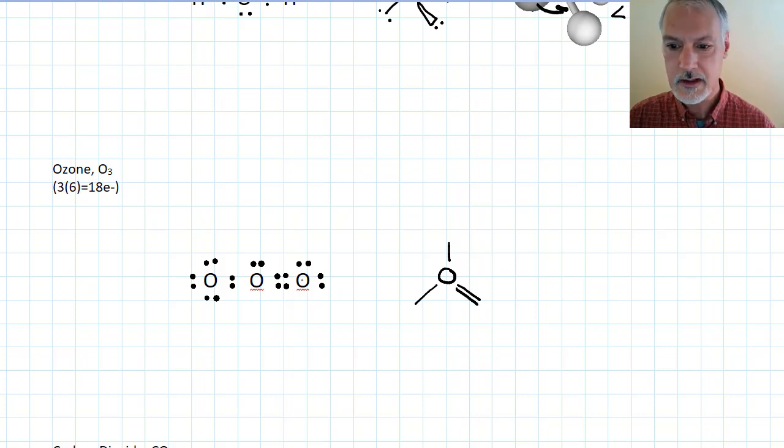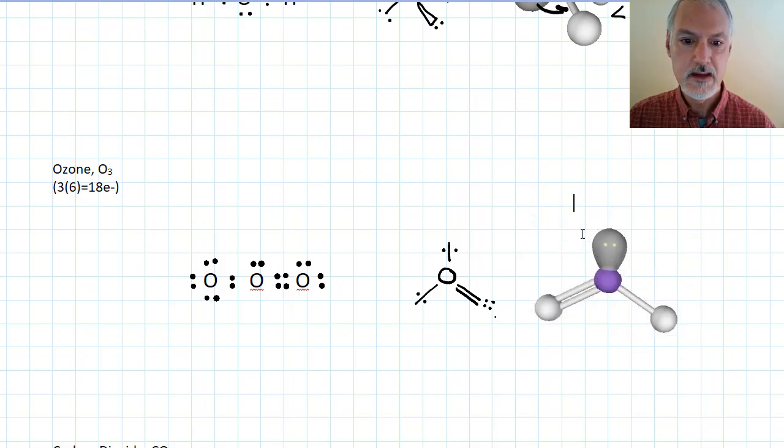And we have our electrons located as such. Now, it turns out that two of these regions are bonded. Say it's this one and this one. This also leads to a bent shape of our molecule. Now, as far as our bond angles are concerned, we would expect 120 in a flat triangle. However, this unbonded pair up top repels a little bit more. And as a result, we tend to get bond angles that are less than 120 degrees.